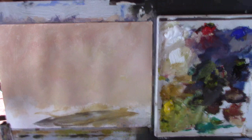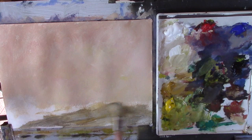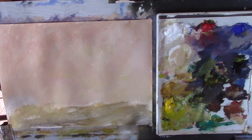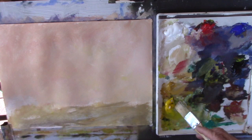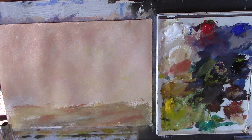Let's get some vet gel in there. Vet gel is a gel that the vets use for obstetric purposes. I haven't got down far enough with that, but I'll go up rather than bring the sky down any further, I think.